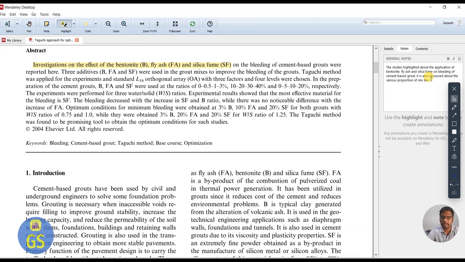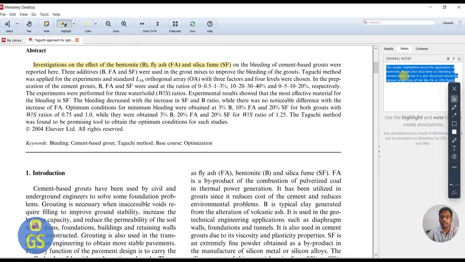So you want to write some percentage, right? So 3% or 20% fly ash. So based on it, you are writing some content over here. So this is the content I have studied, or you are preparing notes.